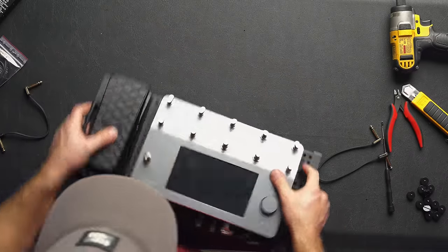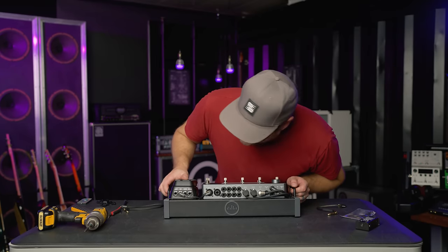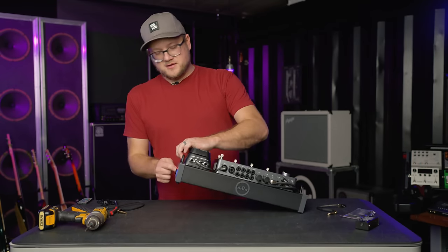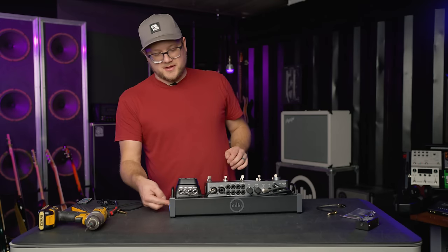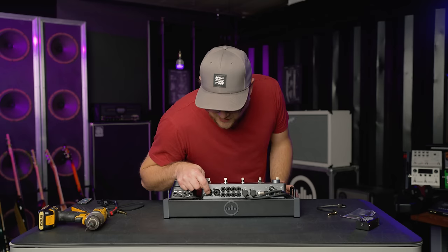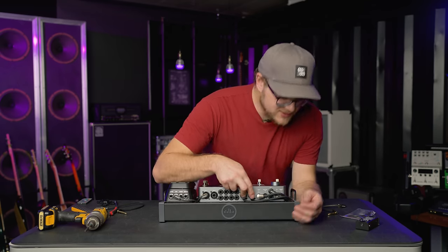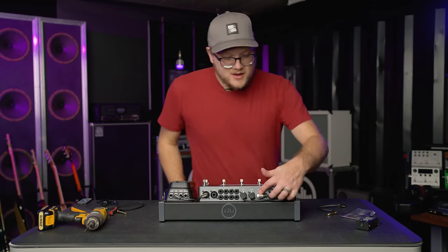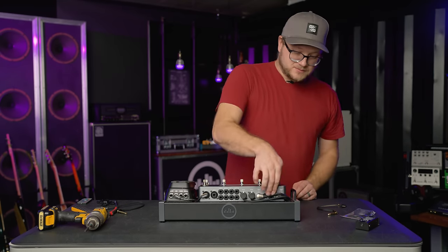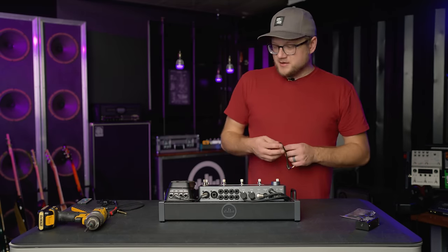So, in theory, I think everything except power is plugged in. So we've got guitar in on this side, or balance input through there. That goes through to the input one on the Quad Cortex. We've got XLR left and right out here. We've got MIDI input, and we've got the expression from the Dunlop to there. So let's do some power.